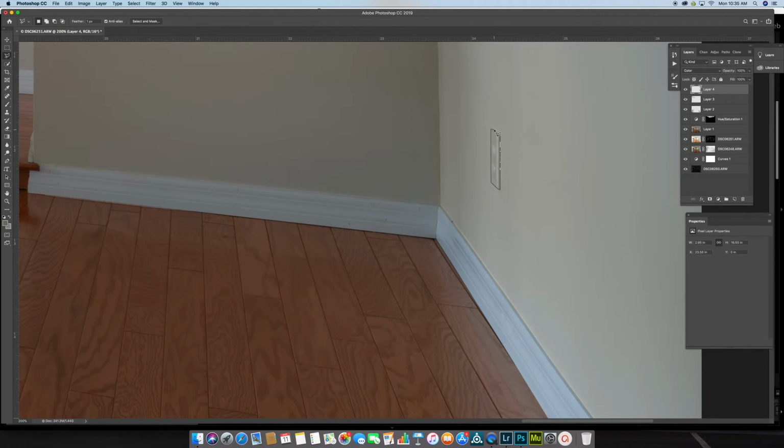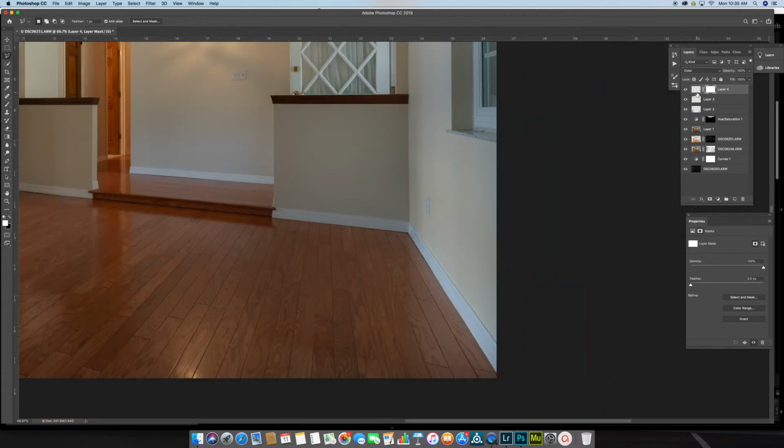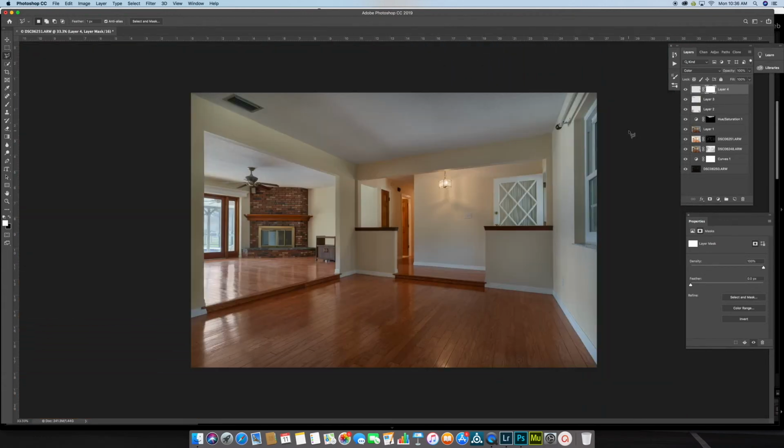I'm spending a lot more time on this than I normally would. I'm only doing that. By the way, let's create a layer mask. Let's invert the mask. So what I did is I created a layer mask here, but it screwed it up. I invert it, it fixes it. Deselect everything. That is a lot better. Probably too much on the color, so I can bring that back just a hair. Opacity on the right wall.